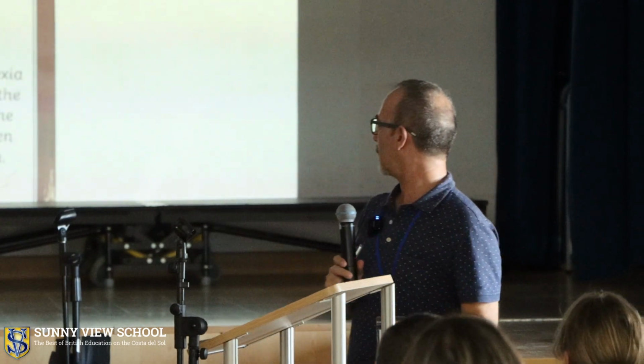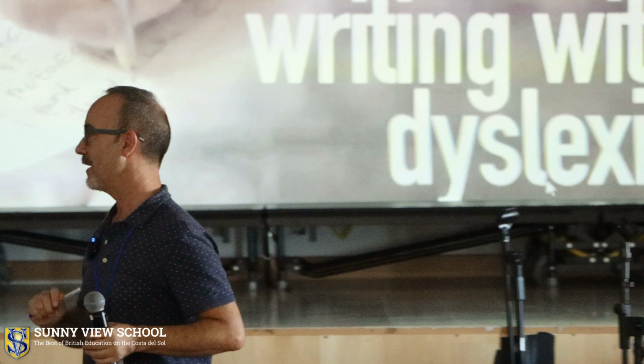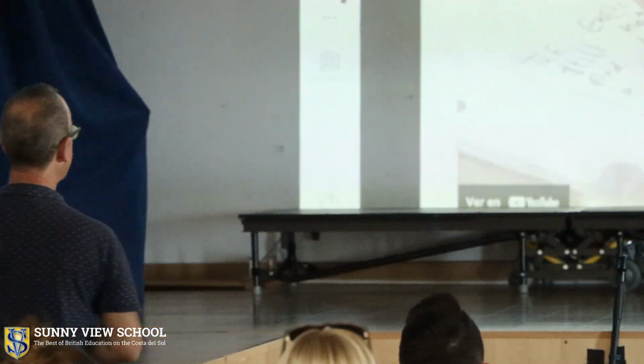If we go to the next slide, we're going to watch a video, and this is why we asked you to bring some paper and pen. It's a little activity, and let's try to see what it could feel like to write with dyslexia. Obviously, we don't know exactly. It's very hard for us if you have a neurotypical brain, to know what it's like, but this is what it could look like.